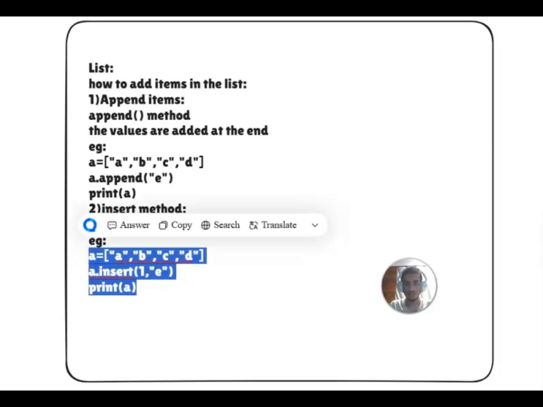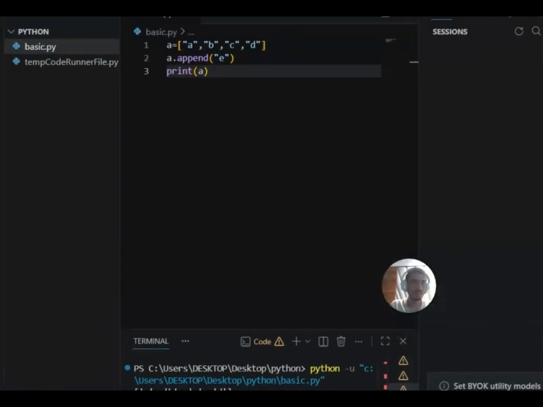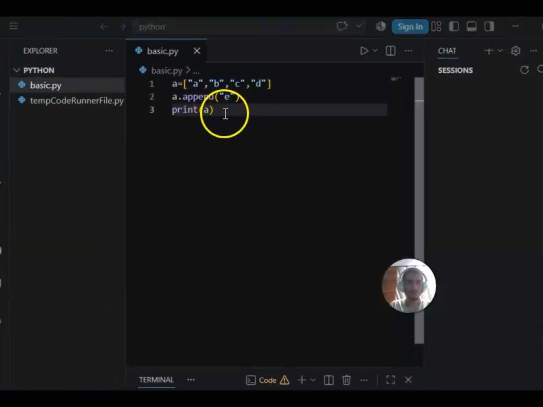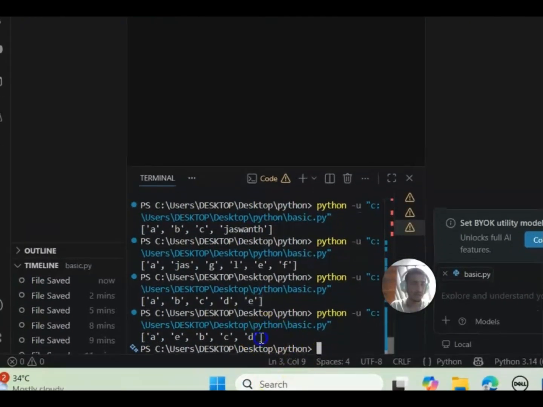Let's write this in VS Code and run the code. You can see that it is added at index 1 here.